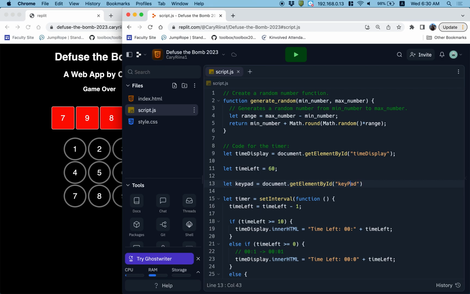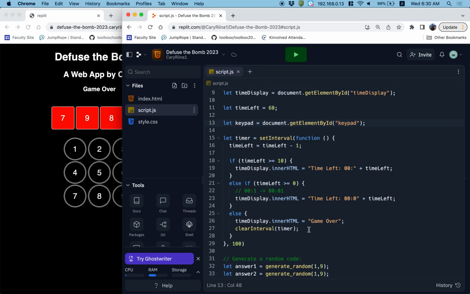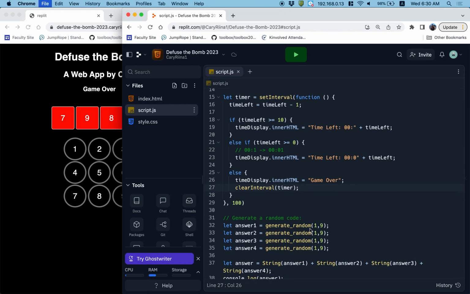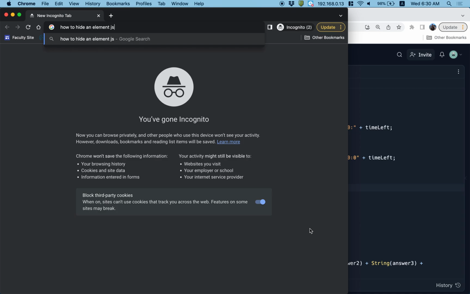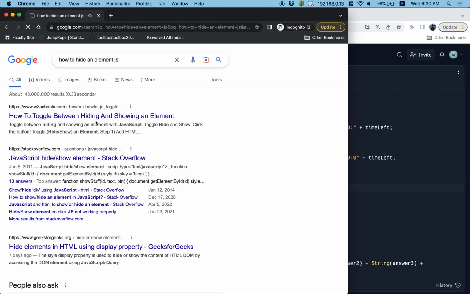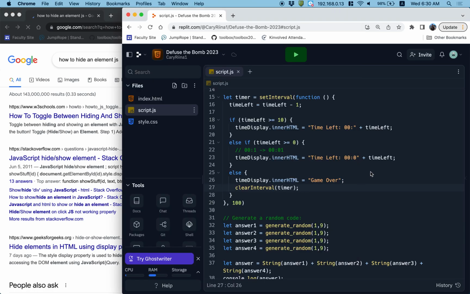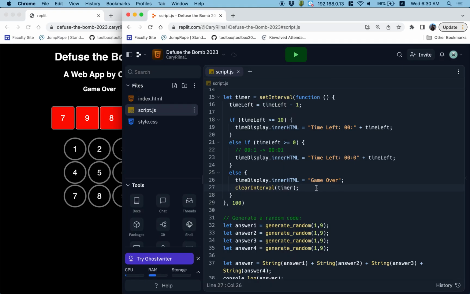I'll make it lowercase again, keypad. And let me see how to hide an element in JavaScript. I think it's document.style.display, and then I do none or hidden. So let me see if I can do that.